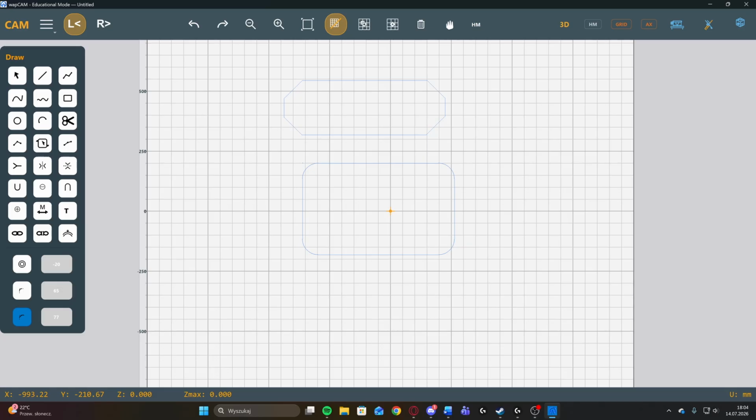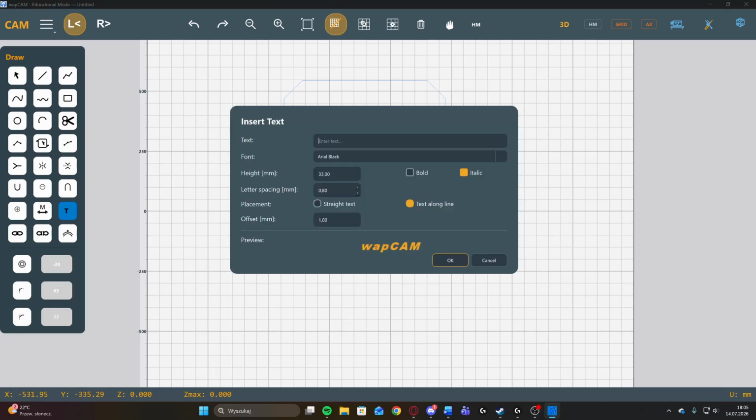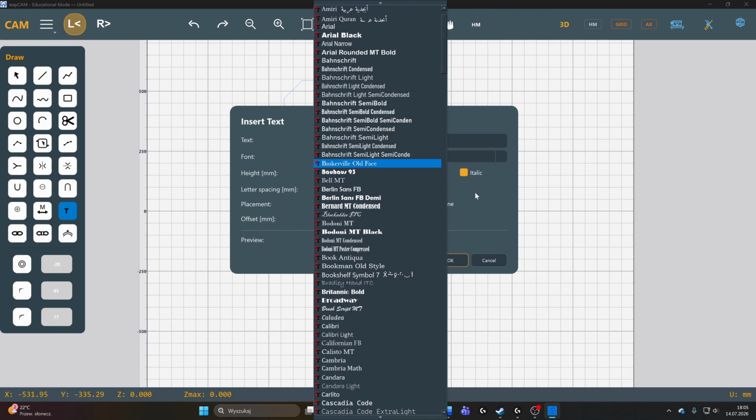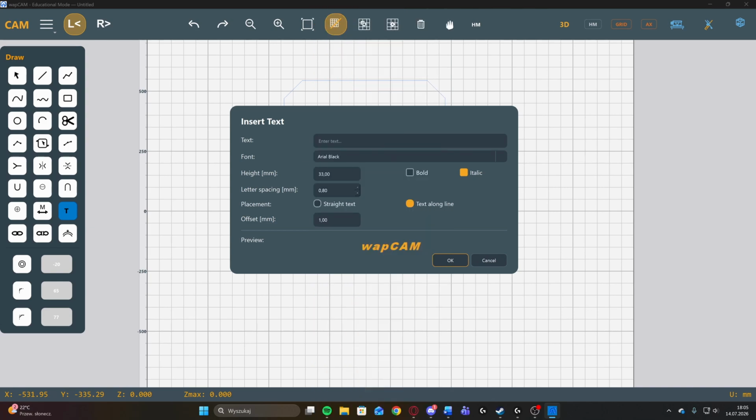All right, so now the text. You can adjust the text to your needs, change the font, change the height, letter spacing. If you want to make this text bold or italics, let's write something. Okay.